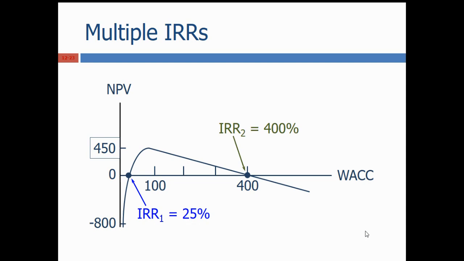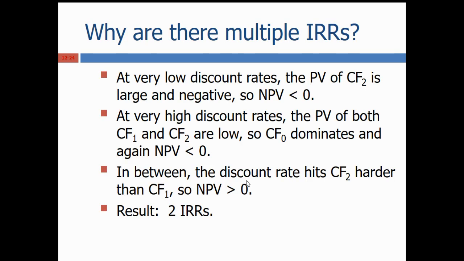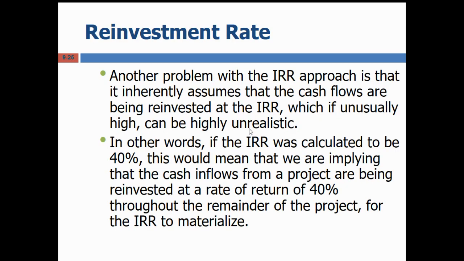All right, so here it shows multiple IRR. As you can see, in the same question, there's a possibility of getting more than one IRR. Here you have 25% and also 400%. How is it possible? If you use two different discount rates, one very high, one very low, you could get two IRRs, even if it's the same question. So that was an issue with multiple IRR.